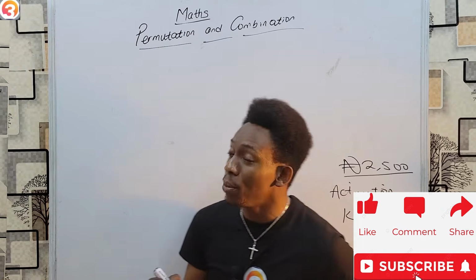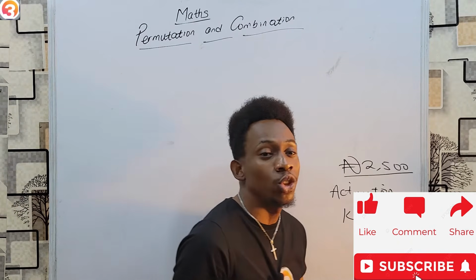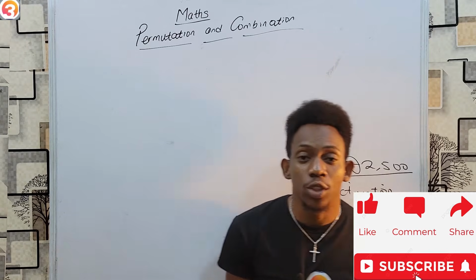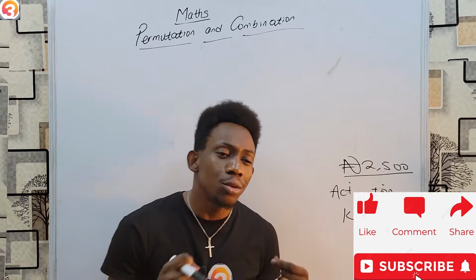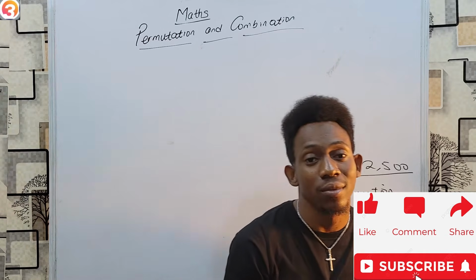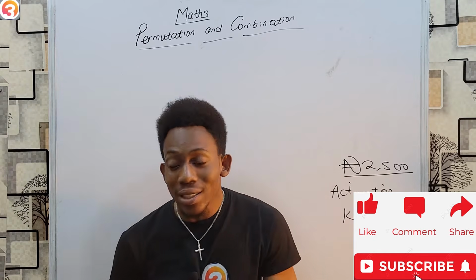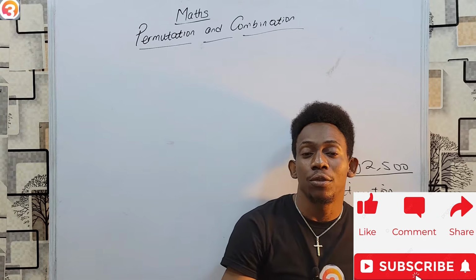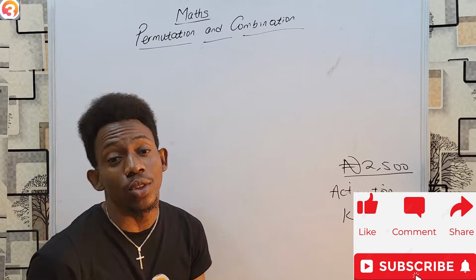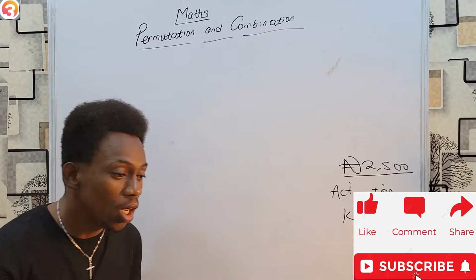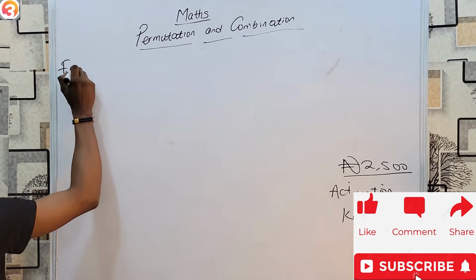So please note that in this topic, they will never tell you to use permutation to solve this or use combination to solve this. When you read a question, you have to interpret it by yourself. In this particular question, does the order matter? If the order does not matter, you are using combination. While if the order matters, then you have to use permutation. Now, I've been saying you will use this and that, but how do you use them? Well, the first key thing we learn in this topic is a concept known as factorial.